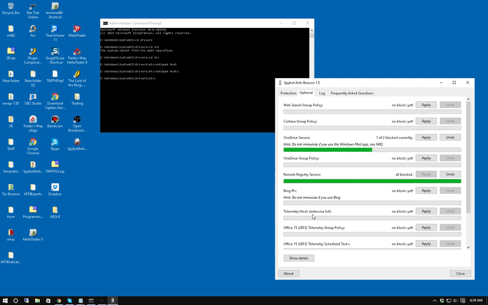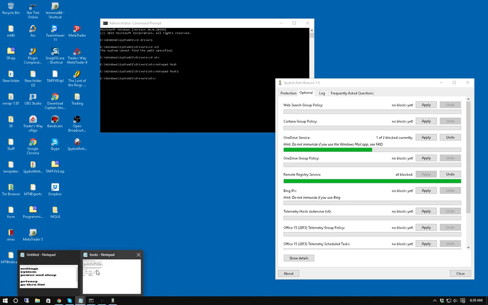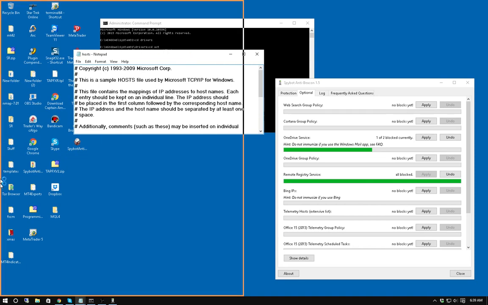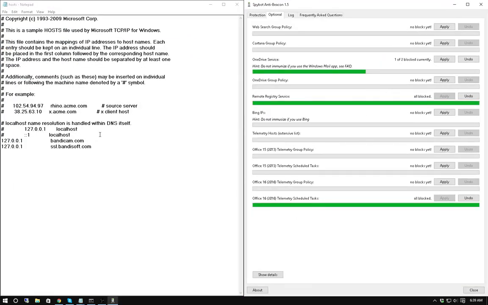Telemetry hosts. Okay, telemetry host is, if you ever notice you go to a website and it says DoubleClick, something like that. Here's my host file. Well, if you don't understand what a host file is, a host file tells your computer what sites it can and can't see. This is on a video, so I probably shouldn't say, but some of y'all might understand why Bandicam's in here. But a host file basically is what your computer is allowed to see and what it can't see.